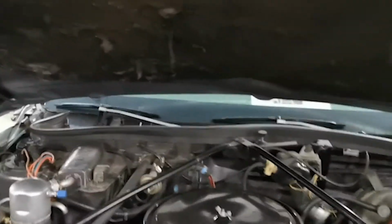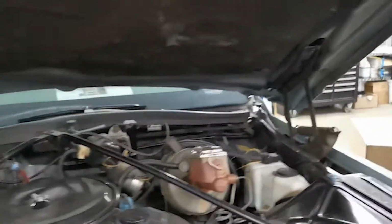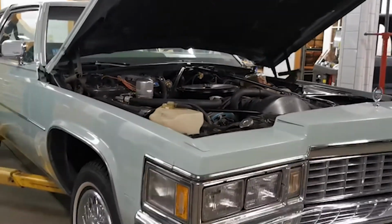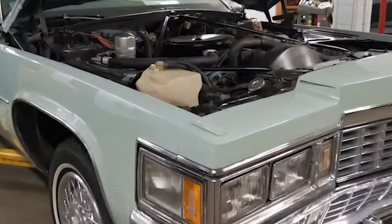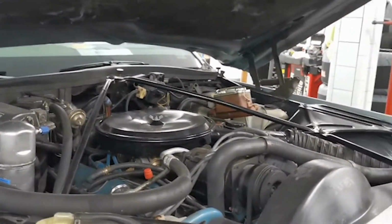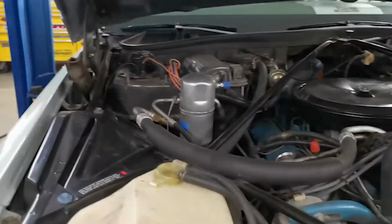Let's lift up this hood. And yes, it is a heavy hood. Of course, it has assistance from the springs, but it is a heavy hood. We will start the vehicle and run it outside when we do the exterior and interior video overview. Right now, we just want to show you, again, an incredible original condition of this vehicle.